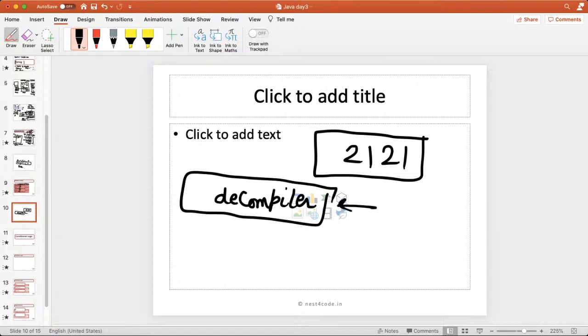Pratham, right? I will tell you to explore the concept of decompiler. There is a command in Java itself, I think javap, which shows you the structure using bytecode, what all methods are there. But you can also explore decompilers, which try to convert bytecode into source code. Till what level it can do that and what all it can do, you can explore. But there is a concept there, which is a decompiler.